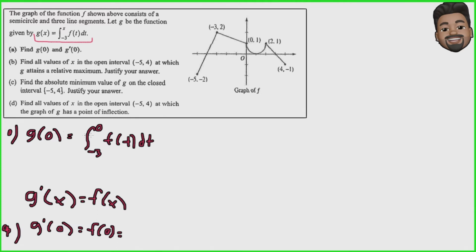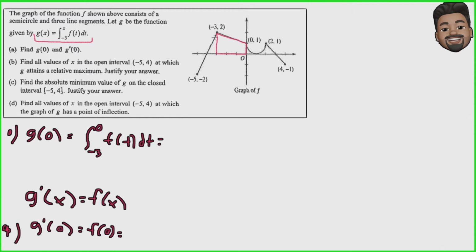I went ahead and set these up for you because we've done a couple of videos now very similar to this. So g of 0, we plug in the 0 to the x value. Is it from most positive to most negative? It sure is. So from 0 to -3, I need to find the area under the curve from 0 to -3. If you look right here, this looks like a trapezoid, and even though it's on this negative side, it's above the x-axis, so I know the area has got to be positive.